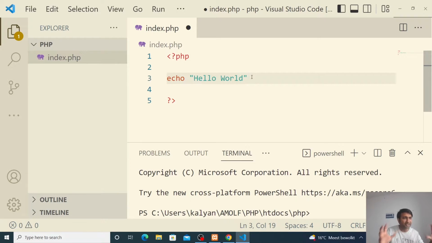String means a text containing multiple words. Over here I have written something like this, and I can even extend it to say I am a web developer. I can extend it to whatever I want to write.